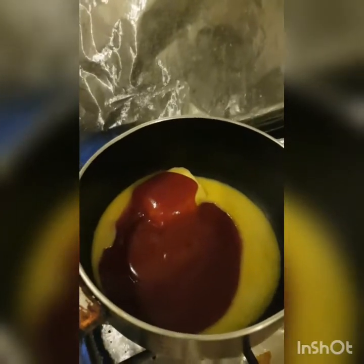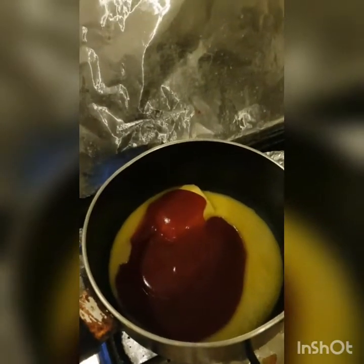Okay guys, you're gonna require a small pan like this. Add the butter, let it melt, then add the ketchup and the rest of the mixture later on. I've added the ketchup with the butter. Let it cook for literally 1 minute. After that, start putting the spices. Chili sauce and vinegar, you're gonna put in the end.